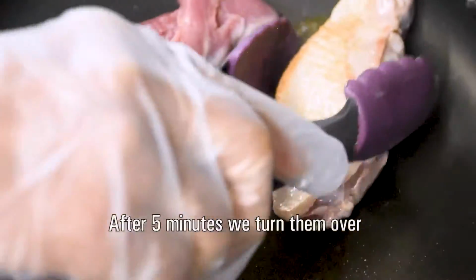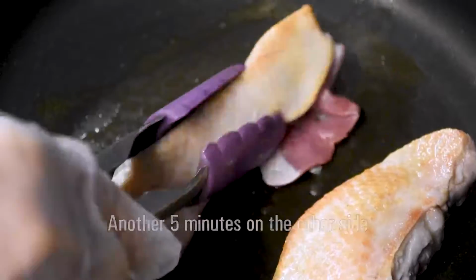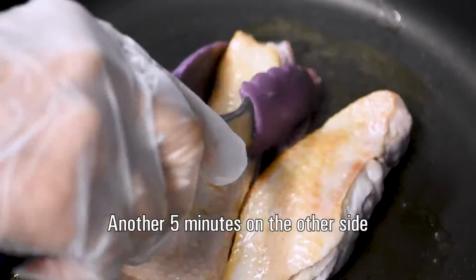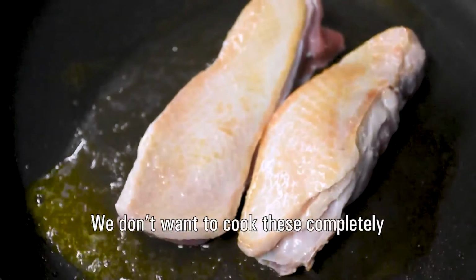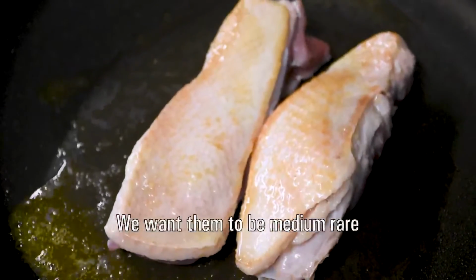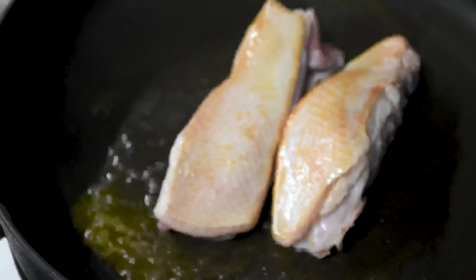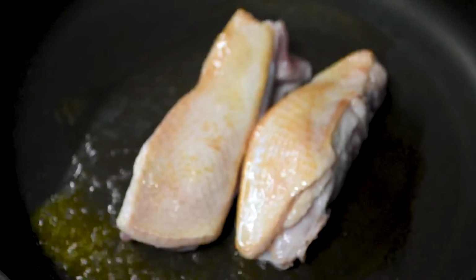Yeah, you turn after 5 minutes, you turn to the other side. You can see the skin turn to brown color. And another side, another 5 minutes. If cannot cook, just until cook, this one become hot. The meat become hot.